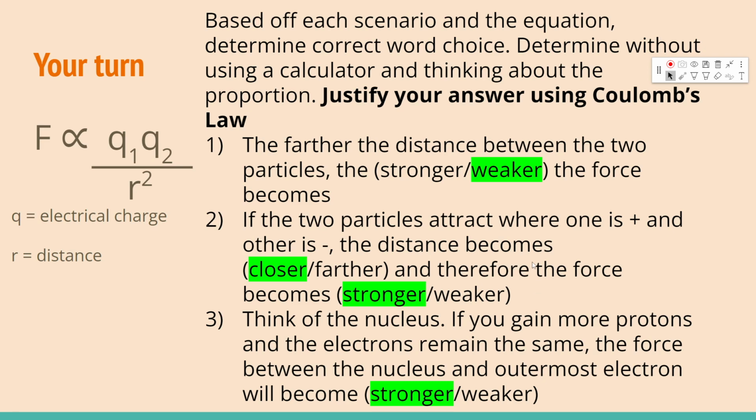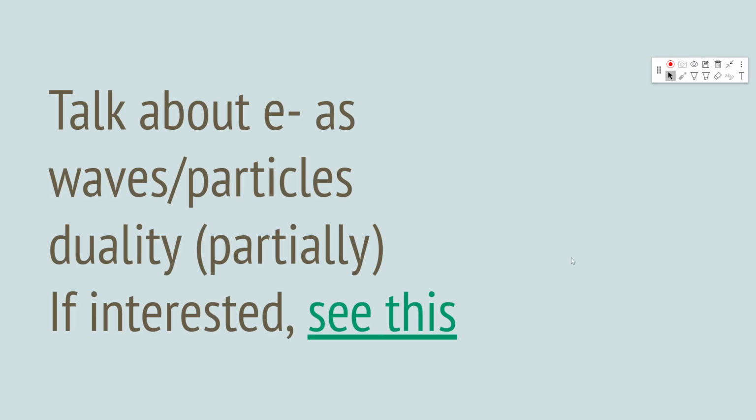Ta-da! Last thing about this section is electrons as waves and particles. One thing that's weird about electrons is they're technically quantum objects, which means that they act like both waves and particles at the same time. Traditionally, a wave is something we'll talk about more in the next section, but they have certain properties. Same with particles, we define them as certain properties. But electrons are weird. They have this duality of being both a wave and a particle, but also neither a wave nor a particle.